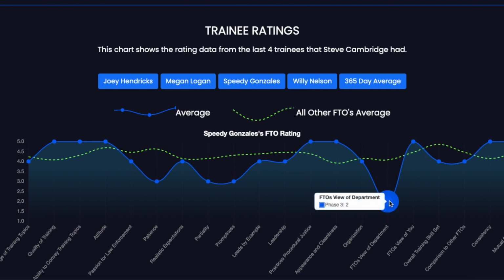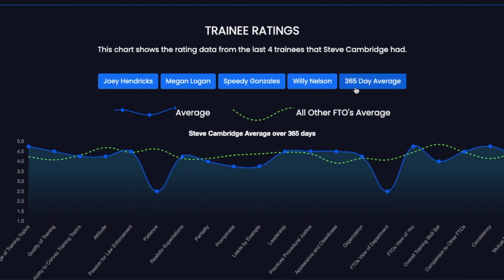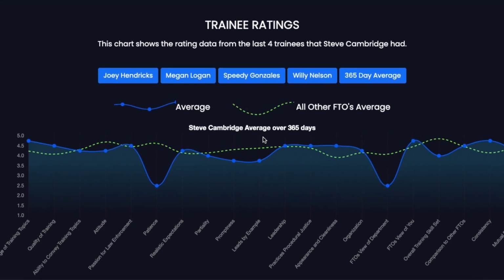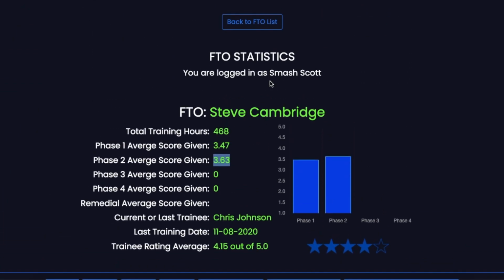And then Speedy Gonzalez also had a very low score for patience and view of the department. So really looking at those, you have a problem. When you look at that 365-day average, you have a problem with those dips below those categories.